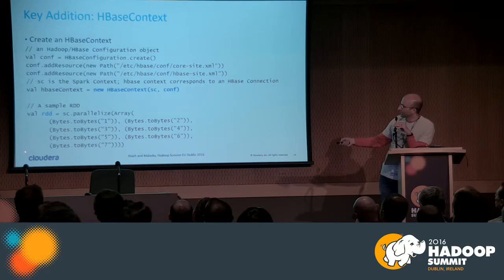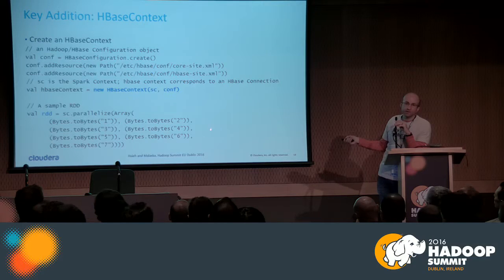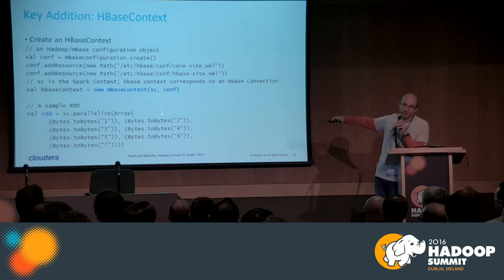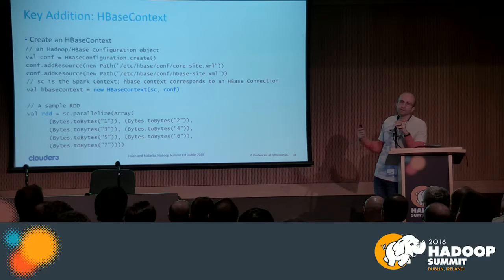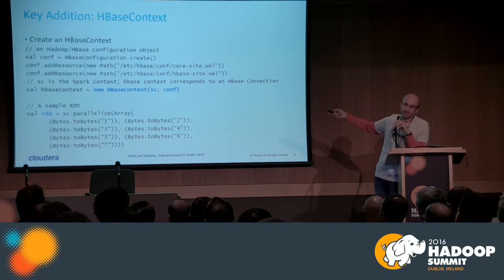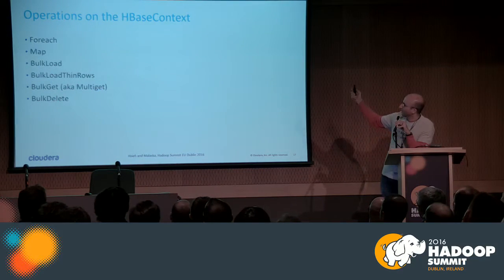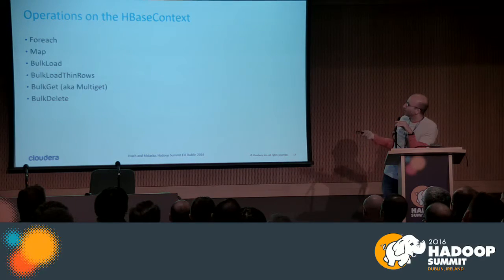Now, if you aren't familiar with Spark, has anybody ever seen parallelize on Spark streaming? If you haven't, this is so cool. This allows you to do unit testing and testing on your local machine without a cluster, right? So no one should have a job fail from never having run it in their IDE. But anyway, this is our setup. We have an HBase context, and we have a sample RDD with data. We're going to walk through doing a foreach, a map, a bulk load, a different type of bulk load, a bulk get, and a bulk delete.